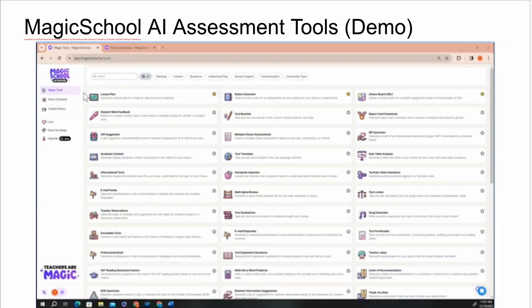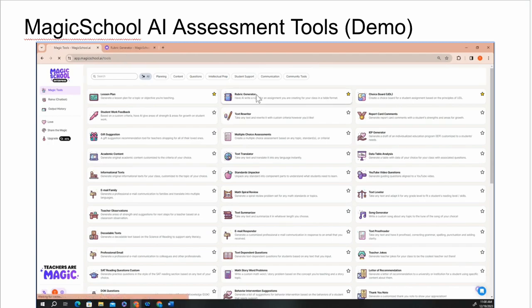In this section of our course, I'd like to show you how to use our MagicSchool tools by using one of our most popular tools, the rubric generator, to illustrate how you can get a high quality output that's customized for your needs with a relatively small amount of effort. I've marked the rubric generator as a favorite, so it's listed at the top of the page.